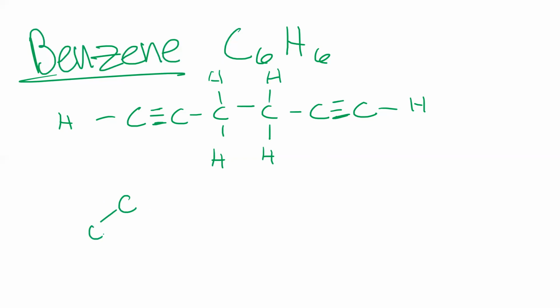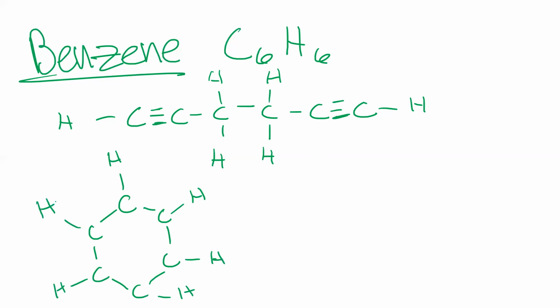It's a ring structure. 6 carbons in a ring. And this is the one that I was wanting to get to. This thing is the structure of benzene, because this thing at the top is not benzene. That has a different name. But it is a name in organic chemistry, so we're not going to bother mentioning that. Benzene is actually technically an organic chemistry name as well. Okay, so this is the basic ring structure that exists.